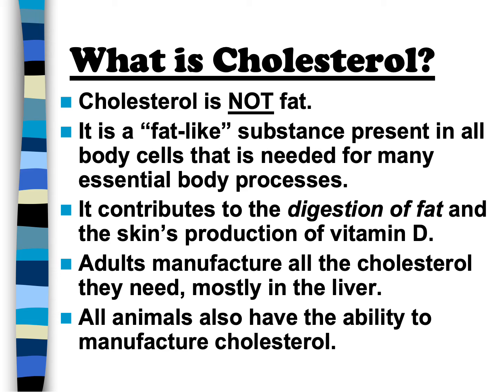So let's get started. One of the big things to talk about with fats and oils is cholesterol. A lot of people get confused because cholesterol is not fat. However, it is a fat-like substance that is present in the body cells and is needed for processes. It helps with the digestion of fat as well as the skin's production of vitamin D, a micronutrient which we will discuss later on. And it's made within the liver, and all animals have the ability to manufacture it.